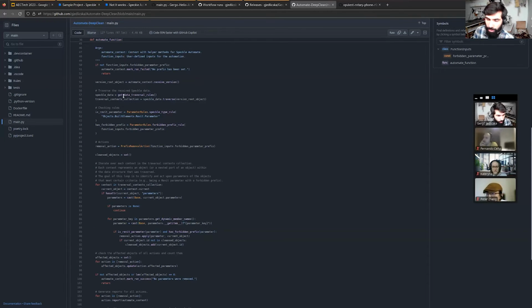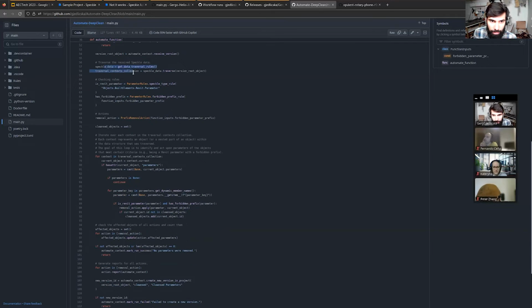It's a specific beast on its own. We've provided logic in this example which is tailor-made for Revit. So this function is marked as only supporting Revit, because it is working on parameters and Revit-specific object structures. We set up a traversal rule that will allow us to walk through the Revit-specific data structure of a commit.